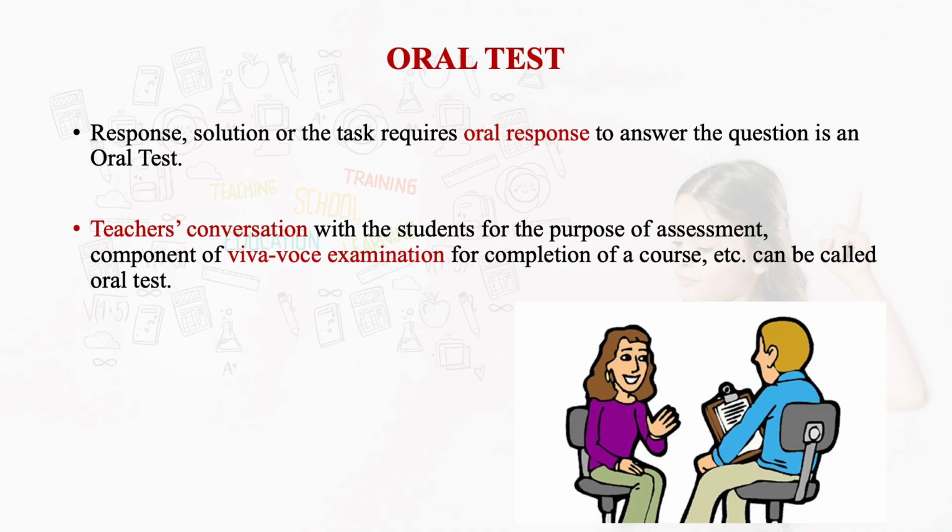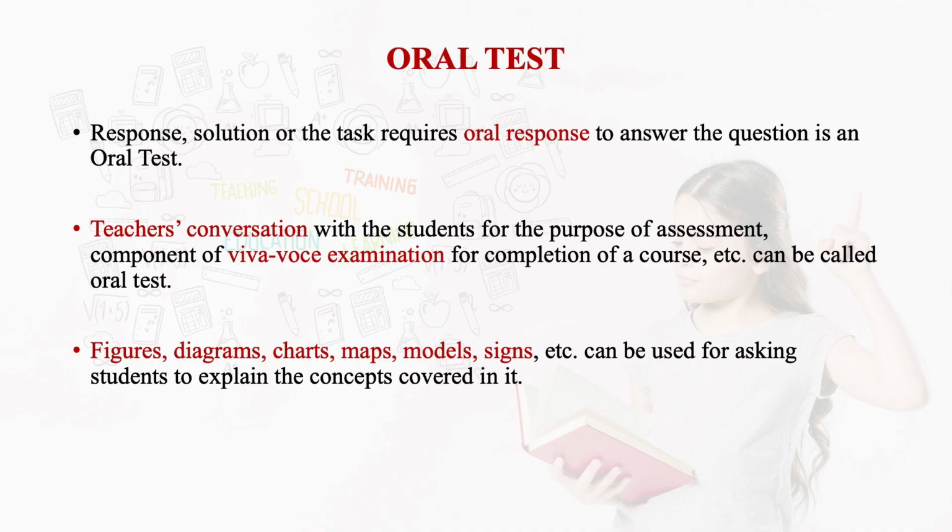And further, the teacher's conversation with the students for the purpose of assessment is a component of viva voce examination. So when the teacher conducts a viva examination, it means the teacher's conversation with the students happens, and this is an example of the oral test. And further, figures, diagrams, charts, maps, models, signs, etc. can also be used for asking students to explain the concept covered in them.